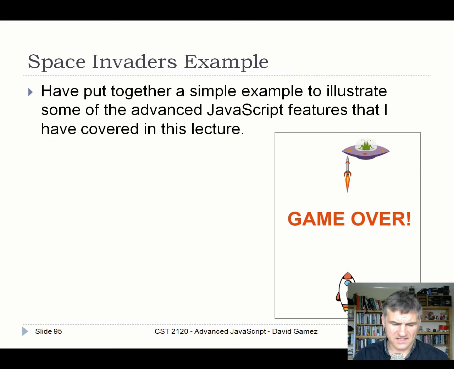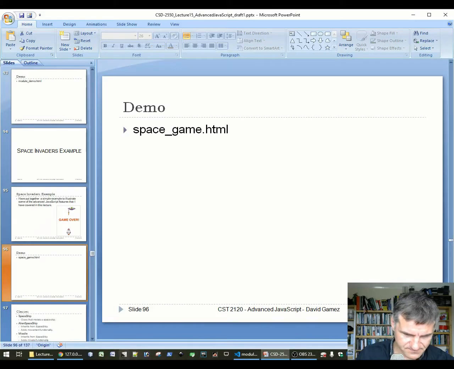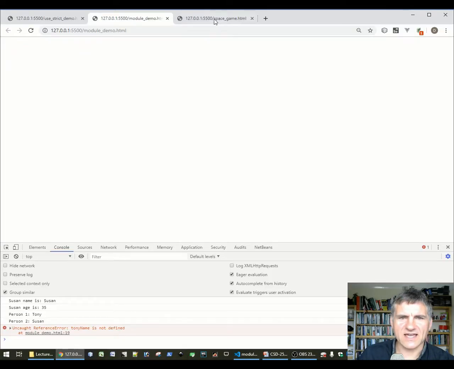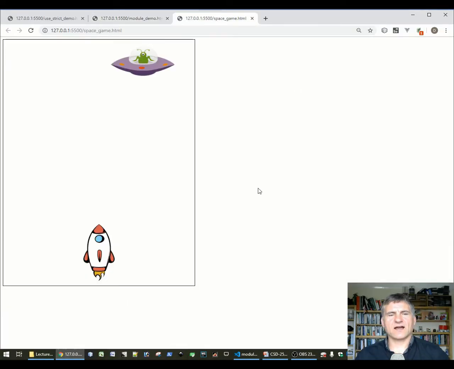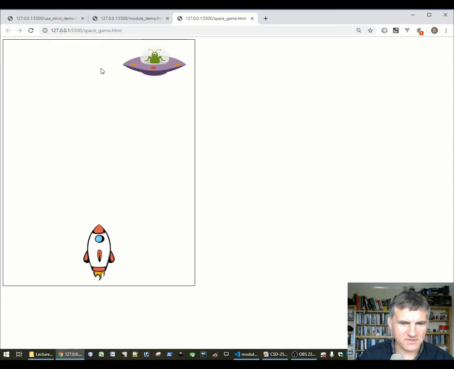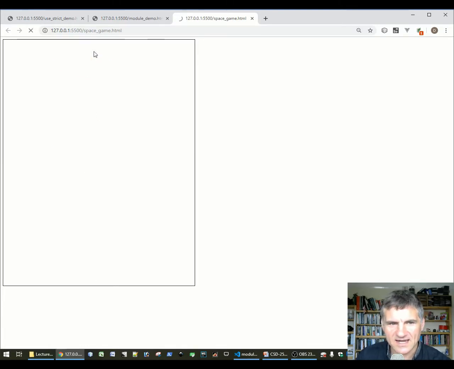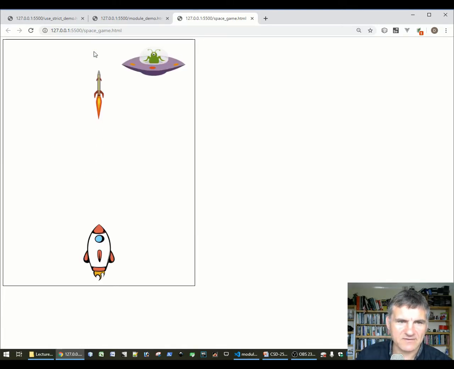So this is a very, very basic form of Space Invaders. Let's just play the game such as it is. Here we've got our alien who's moving around in this unpredictable alien kind of pattern. And here we've got our rocket, and we've got a keyboard handler. So when I press the space bar, it fires the rocket. And if the rocket hits the alien, then it's game over. So I can miss the alien. Try and miss the alien again.